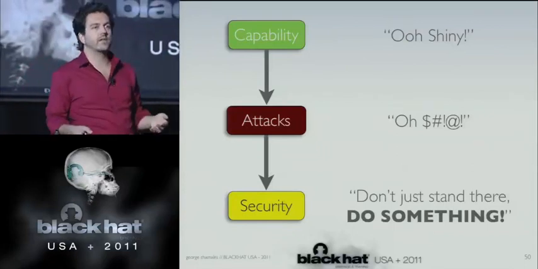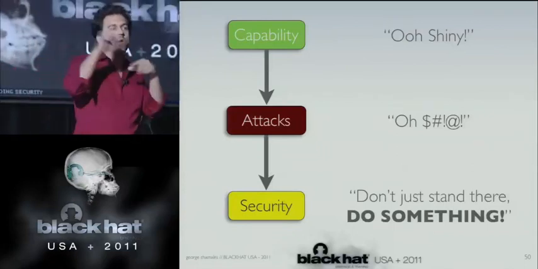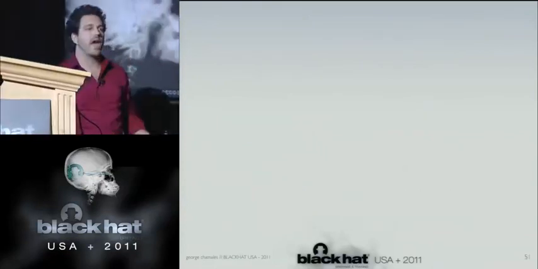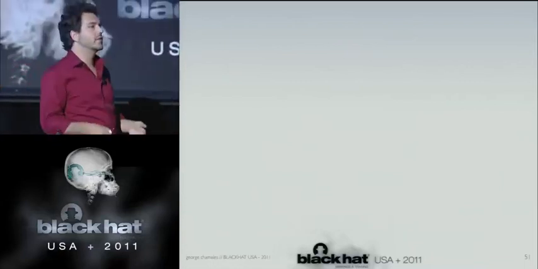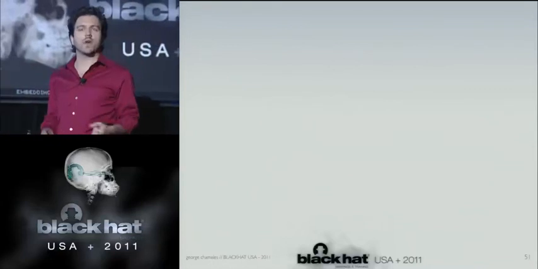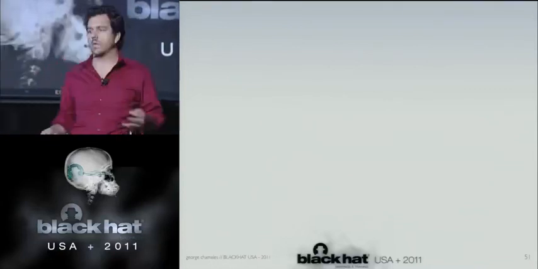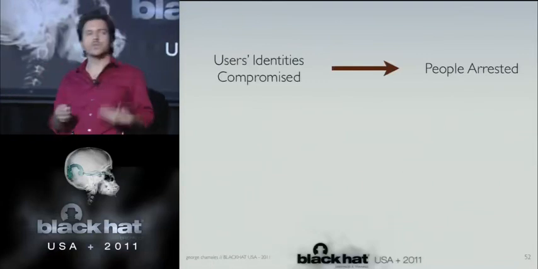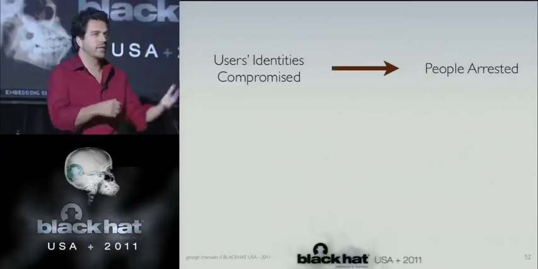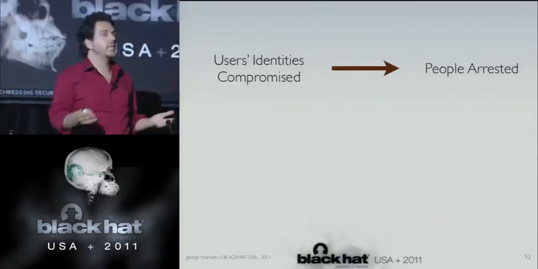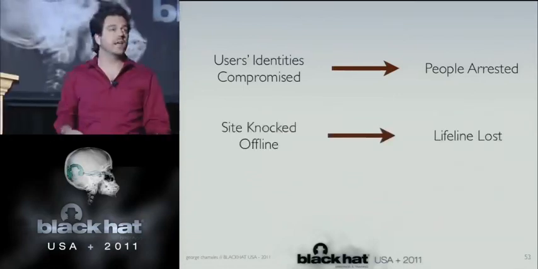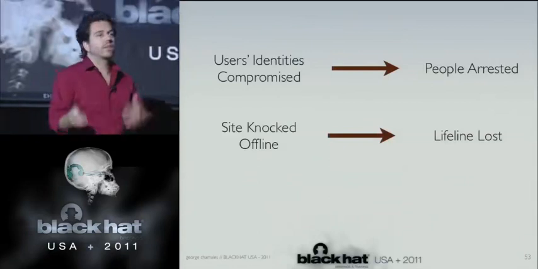The schedule for the last 2 days has been filled with technologies that are going into the oh shit type of moment. But we don't want that to happen in this case, because when we're dealing with crisis maps, when we're dealing with people in conflict zones, we have some pretty significant consequences that we have to deal with. In these situations, if a user's identity gets compromised, it's not a matter of them having a cloned credit card or having to change their password. There's a potential that people could be arrested, people could disappear, something bad could happen to them. If a site gets knocked offline, it's not a matter of lost revenue, it's not a black eye to Sony.